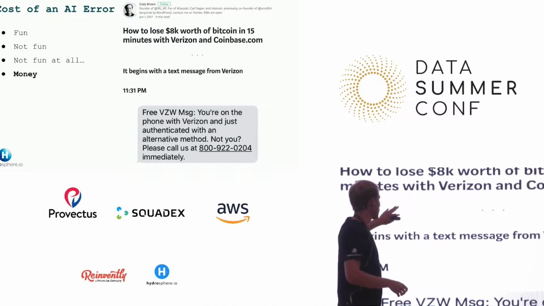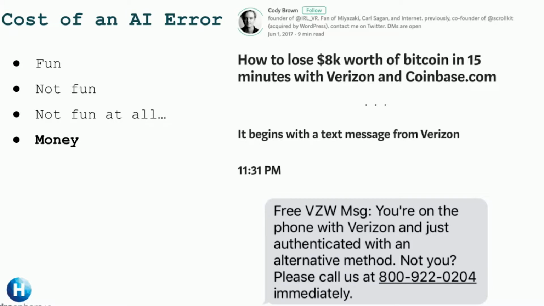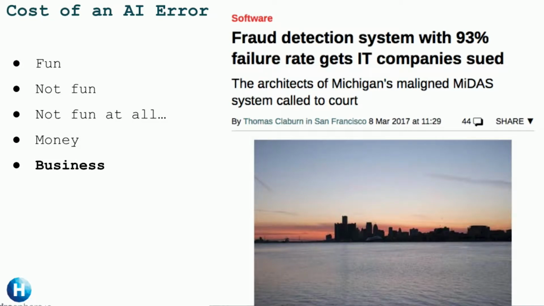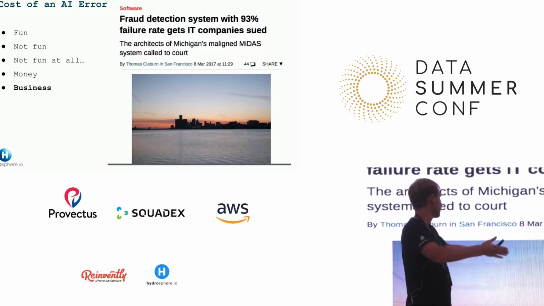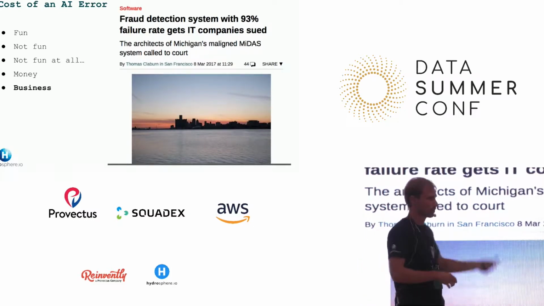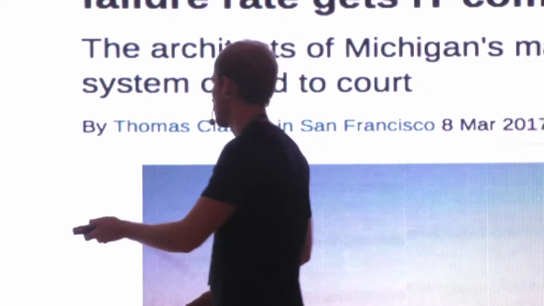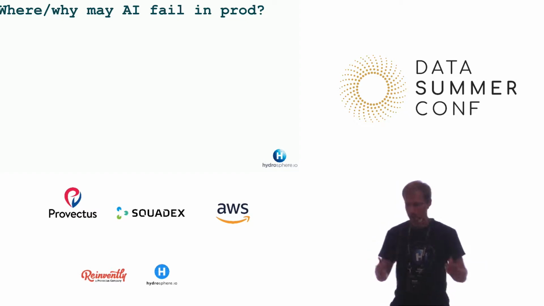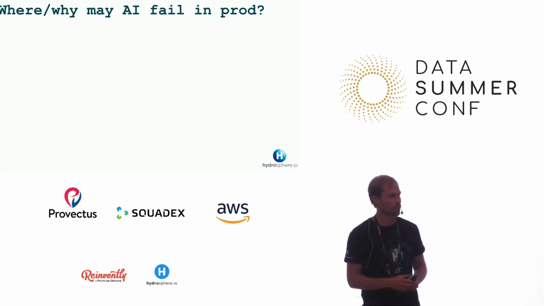Another domain, Coinbase, fraud detection system had failed, and yeah, it basically cost money here. Another use case, when the fraud detection system, I guess, had been properly tested on some data sets, and once deployed to production, it made that company even shut down their business after that unexpected launch here. And the question to the audience, you guys, what do you think, where and why may AI fail in prod? Just your thoughts, just speaking aloud.